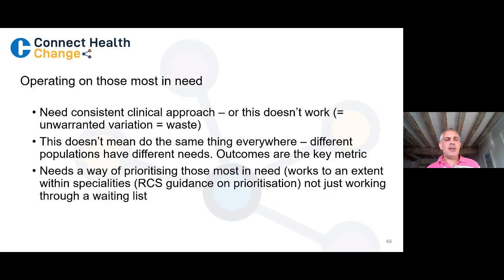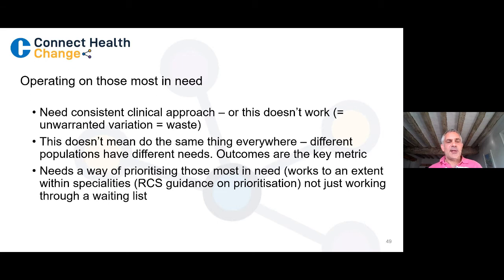Now, to be able to treat those most in need, we need to have good clinical practices, which will need clear and consistent clinical guidelines backed up by strong evidence. So we've got things like GIRFT helping us with these processes. But to be clear, what I'm not saying is that this means doing the same everywhere. Different populations will have different needs and different focuses, and we need to think about how we invest our money where, to make sure that we get the best bang for our buck, as we said before, focusing on outcomes for our population.